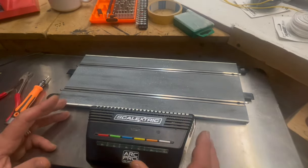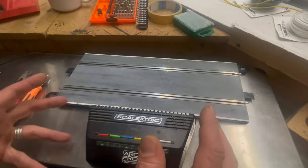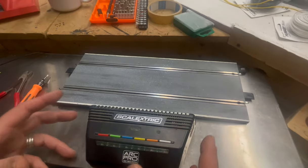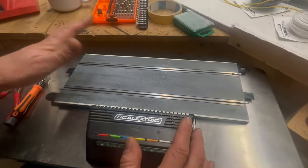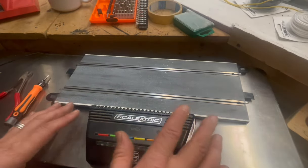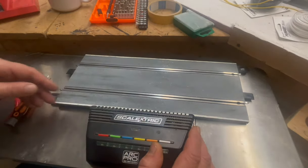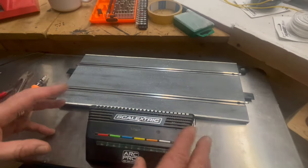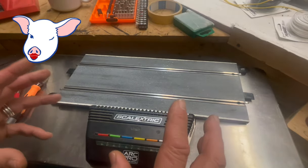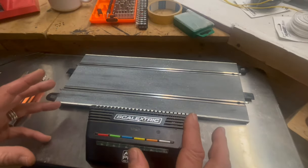First thing we need to do is assess our situation and take a better look at the subject at hand. So what we have here is a Scalextric ARC Pro power base. I painted the track, did my effect on it. Originally before I moved Deception I actually had guardrail down inside here — it was like putting lipstick on a pig. It doesn't matter if it looked pretty; at the end of the day it was still a pig. We beautify our track, make it gorgeous, and then we just don't want to look at this little area.